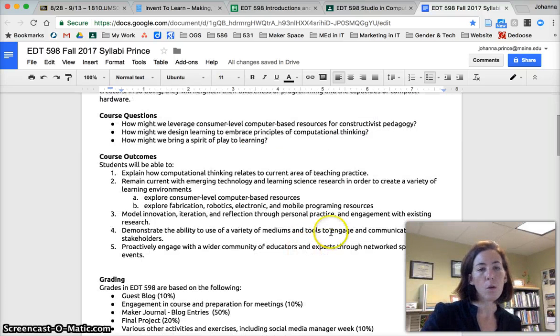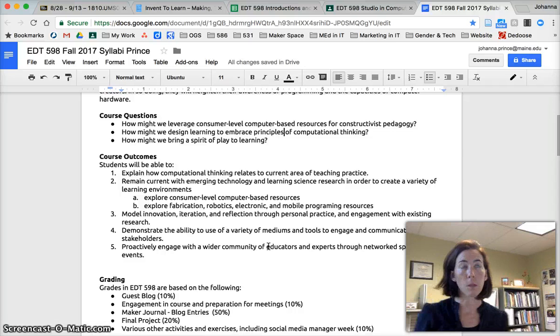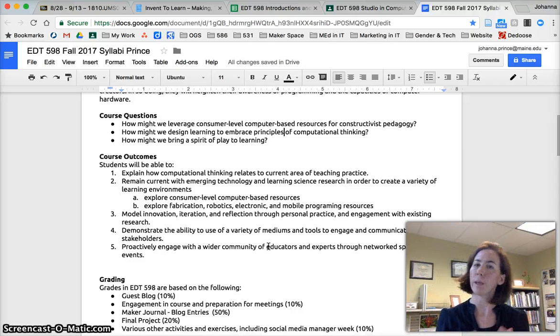And so for the course outcomes, you can see those, and one of the things that I will encourage you is that this class is not only an upper level class, it's also a studio class, which means that it is about making and doing. And that will be a large part of our work, getting a little outside of our own comfort zones and putting our hands on some new tools. And that's going to range for each of you.